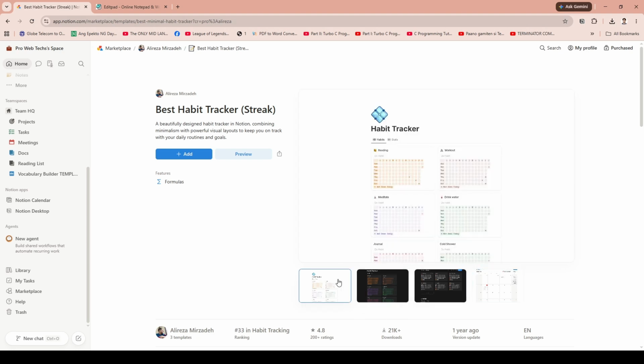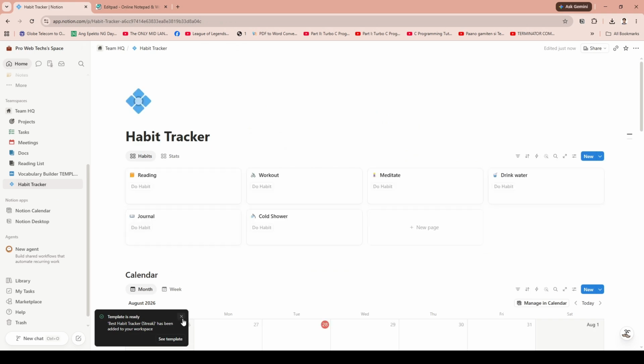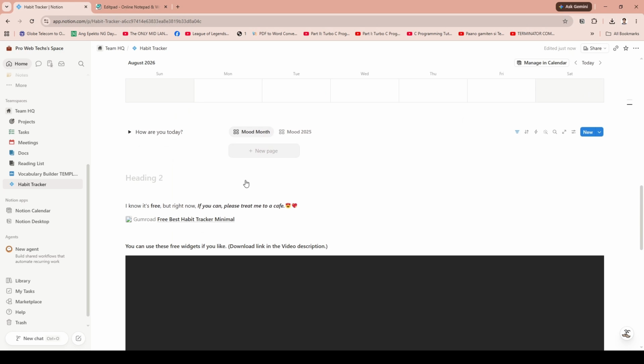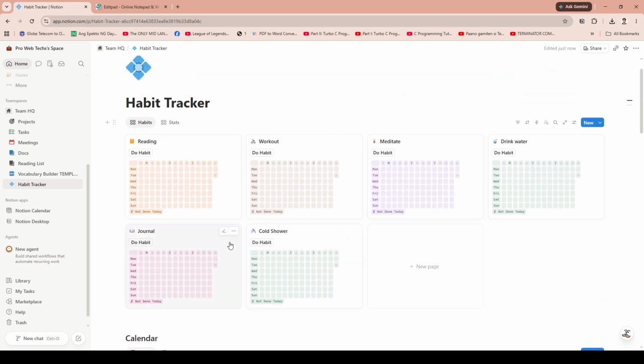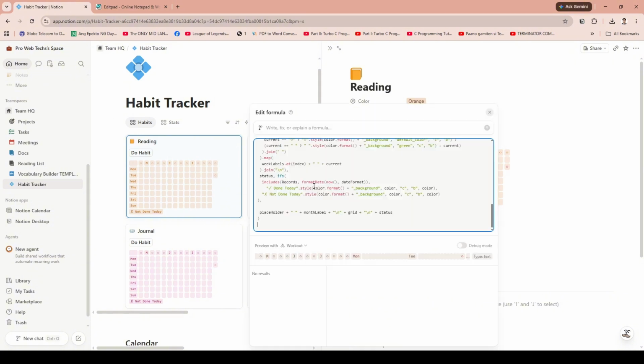Once you find a template that resonates with you, click Add to save it to your personal collection, much like saving a favorite dish from a menu. Once added, the template is instantly imported into your workspace, and now the real fun begins, customizing it to make it your own. You'll see fields where you can input your credentials, set up specific streak parameters, and creatively track your progress. For instance, you might track daily writing sessions, gym visits, or moments of mindfulness.